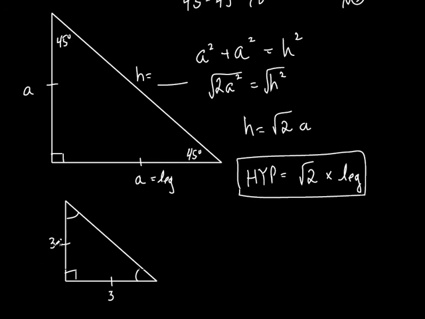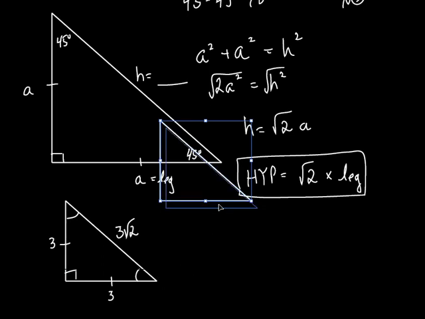Well, what do I know here? I know one of the legs. Exactly right. You don't really have to do much at all. You just write 3 square root of 2. Wouldn't you agree it's nice knowing that? Because if they give you this, I don't have to go through the Pythagorean Theorem every single time. I did it once. I figured out what my little relationship is, and then all I do is take the leg and multiply it by square root of 2, and I'm good to go. Wasn't that easy? Y'all see that, don't you?